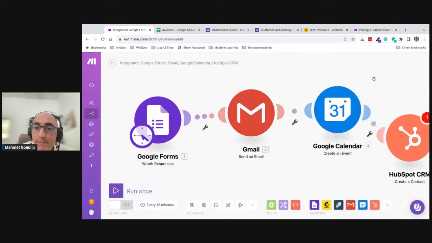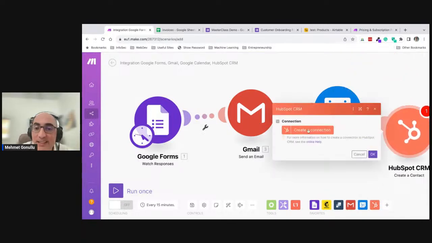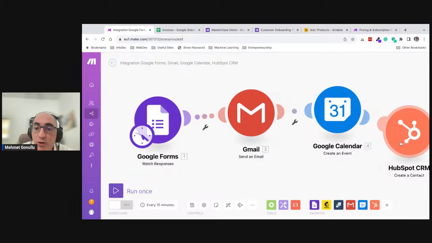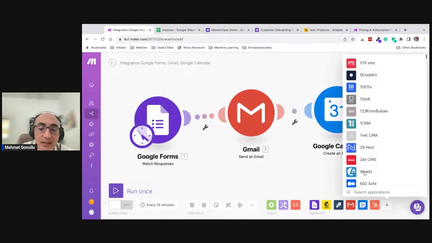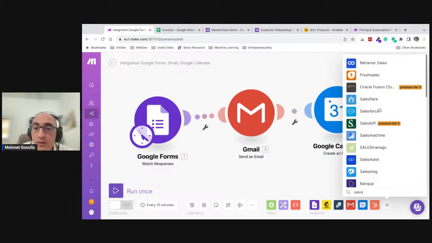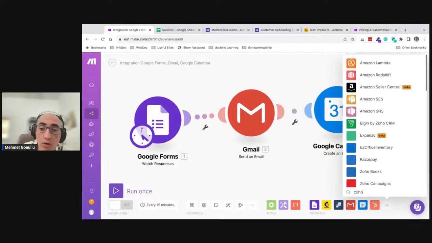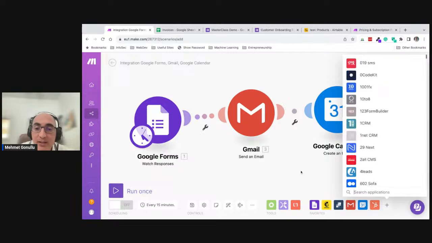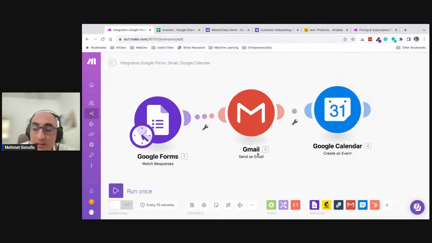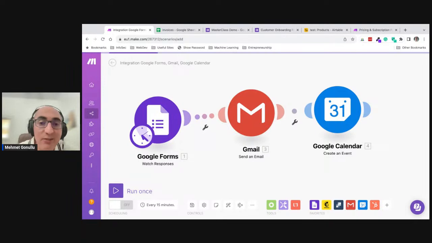Yep. I don't have a HubSpot, but again, same thing. If you're using something like Salesforce, it could be maybe Zoho CRM, right? So plenty of applications. So the idea here is you make the onboarding very smooth.